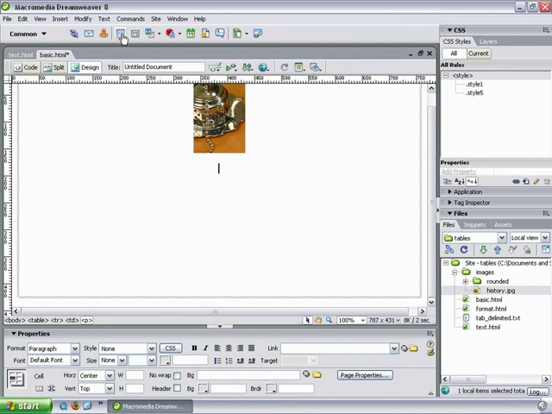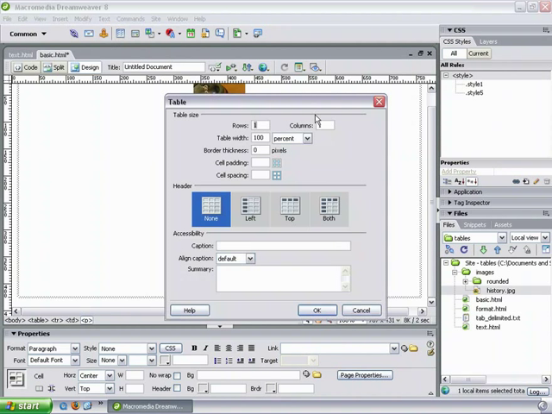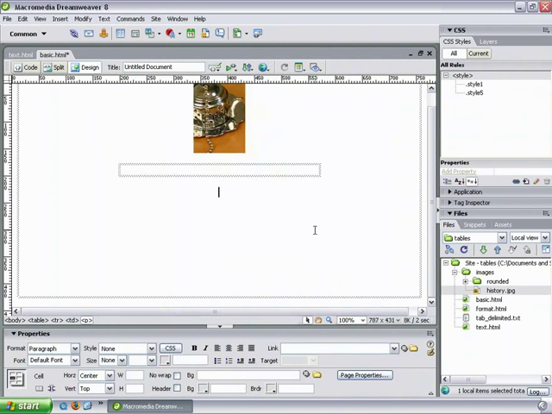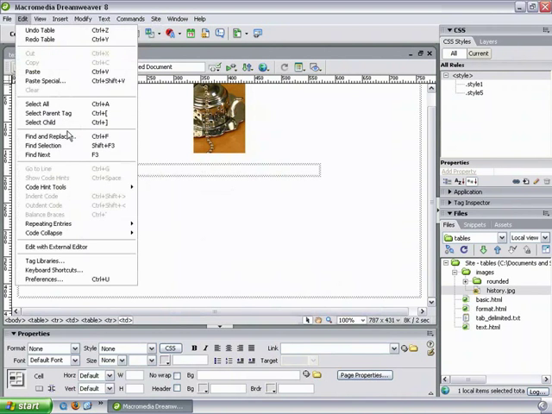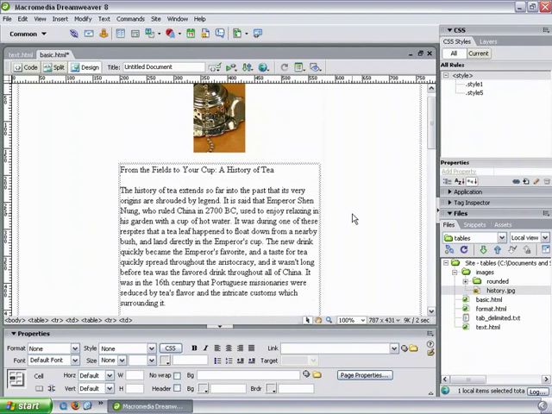And with my cursor in here, I'm going to come up and choose my Insert Table button. And again, I'm going to create a one row, one column table, single cell table. But this time I'm going to make it a pixel-based table. And for this one, let's try a width of, say, 375 pixels. This is just a guess, but we can always go back and change this later. Okay, so there's my pixel-based table. Now I'll click into here and just paste again because I still have the original text copied. And there it is. Let's look at that.